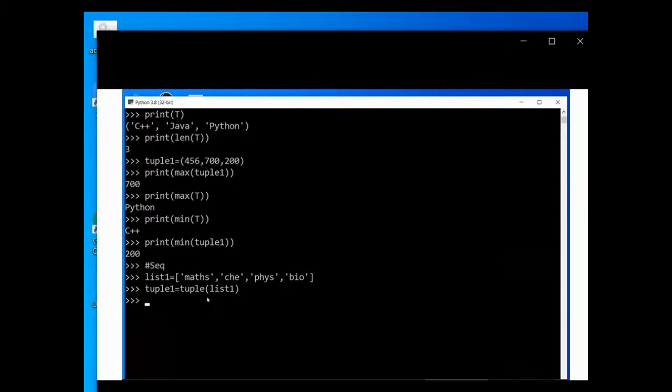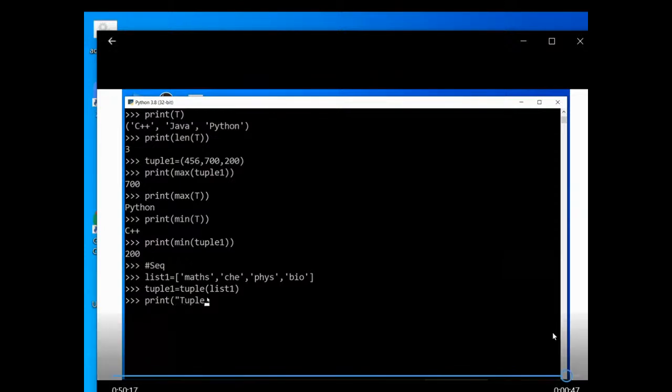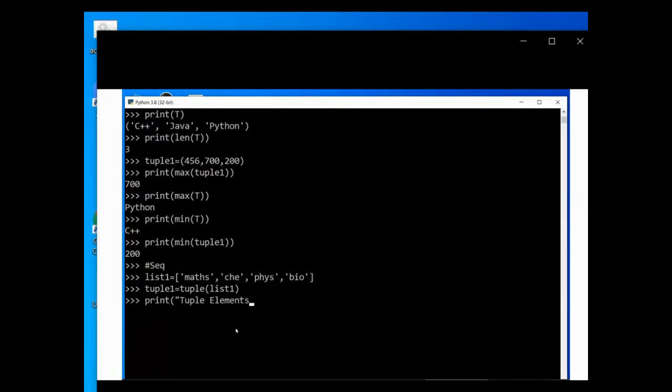So I'm converting. If you print the tuple elements, tuple1, it has converted the list values into tuple elements.